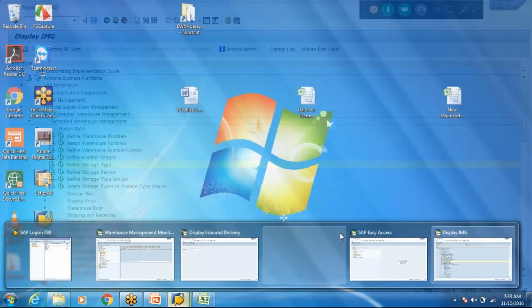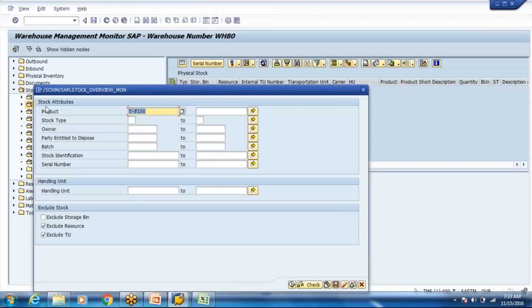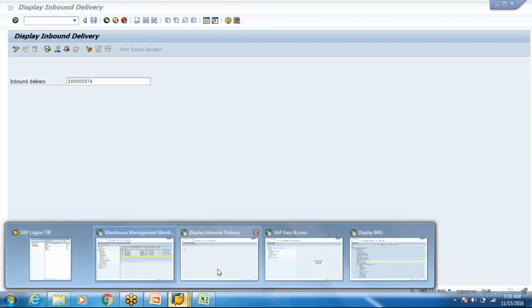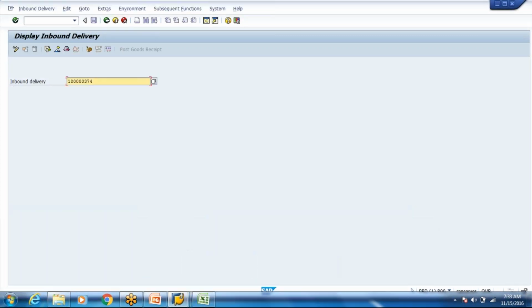Okay. So we can just quickly look at our stock here now in the monitor. You can see we have sufficient stock. Now let's say for example this is the starting situation for our outbound process where we have, let's say, 5 euro pallets of our finished product pump, and let's say the customer requires 12 pumps. So what we are going to do is create an outbound delivery, and for creating an outbound delivery we first need a sale order from a customer, right?